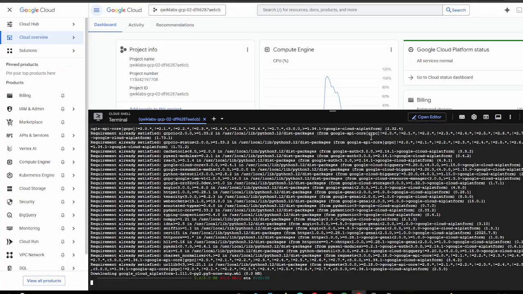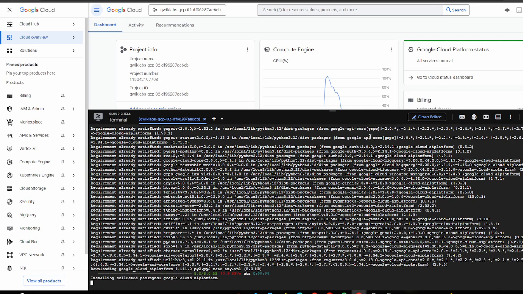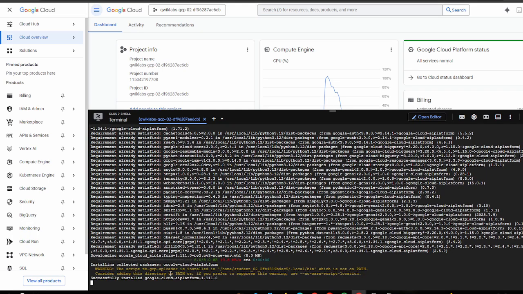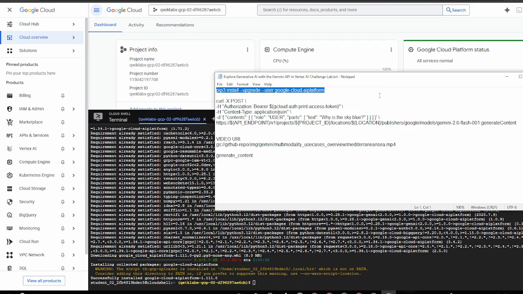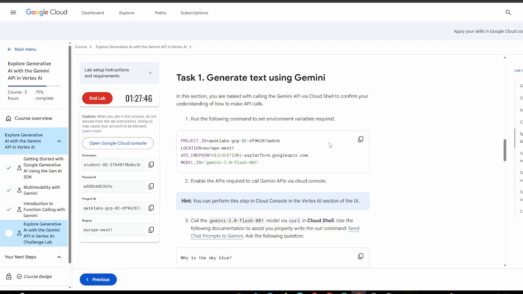Obviously I'll give this command and everything in the description as well, so no need to worry. Why we are passing this command is because we are installing the Google Cloud AI platform packages. You can see it over here. Sometimes you might get an error because of these if they are not installed. So we are just being careful and installing everything needed.